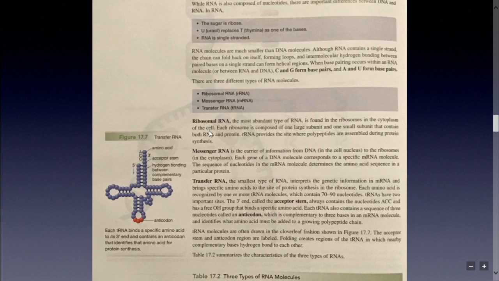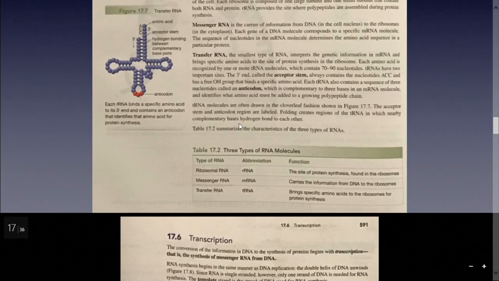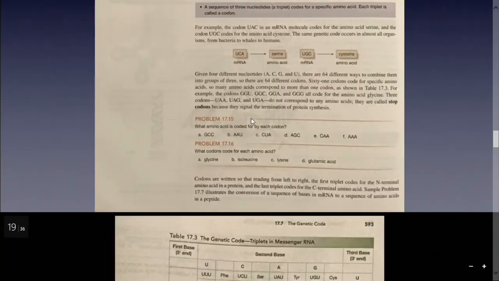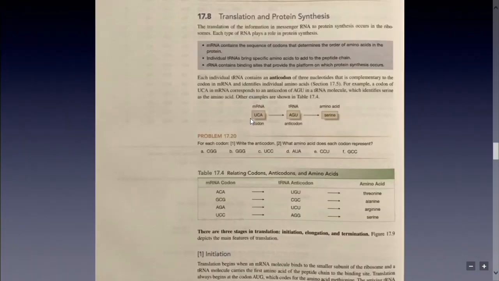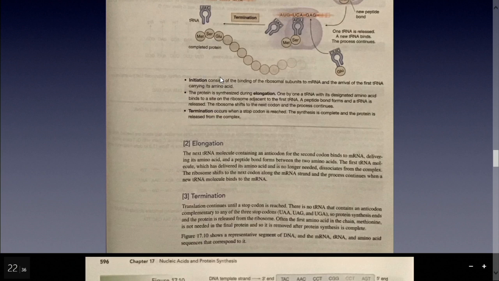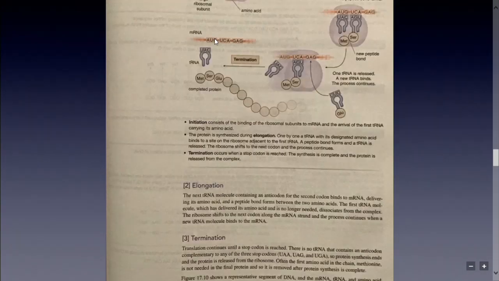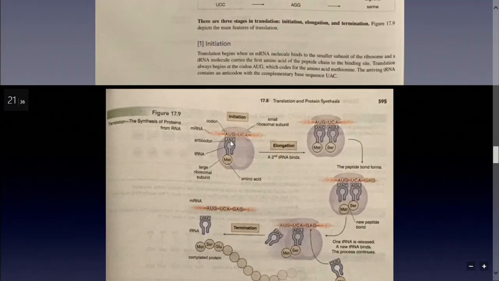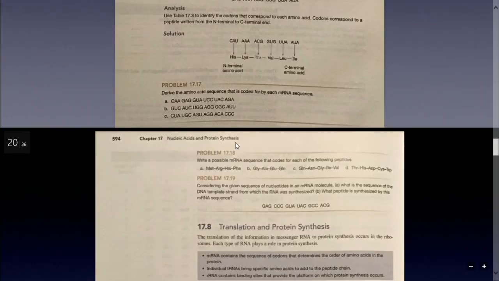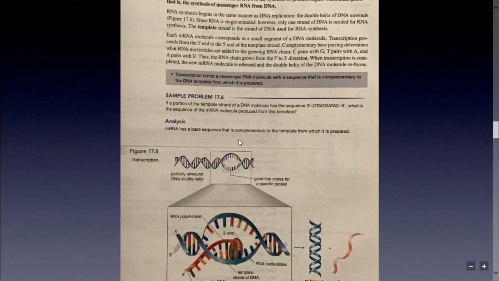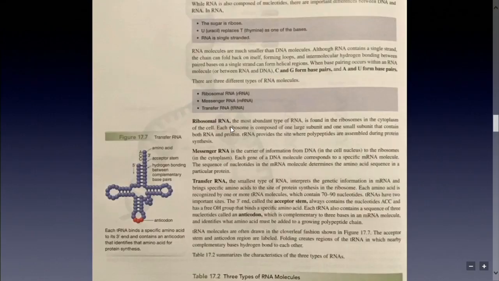So the ribosomal RNA, or rRNA, its main job is to be the host of the polypeptide making party. Because remember, our final goal is to make a protein, which is nothing but a chain of amino acids, right? And so we're going to make this chain of amino acids. Well, where are we going to do that? We're going to do that right here at the ribosome. So I'll show you pictures at the end too.